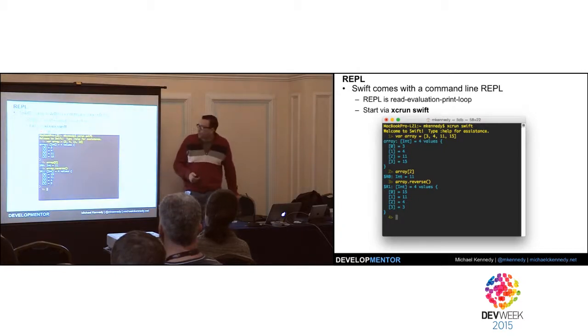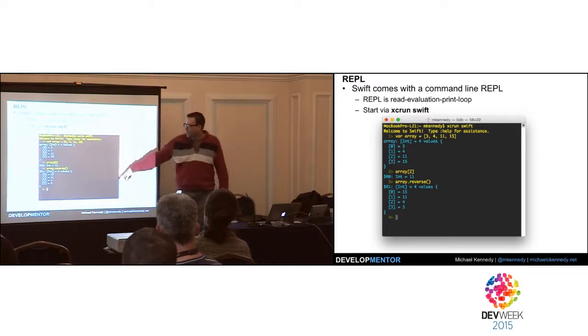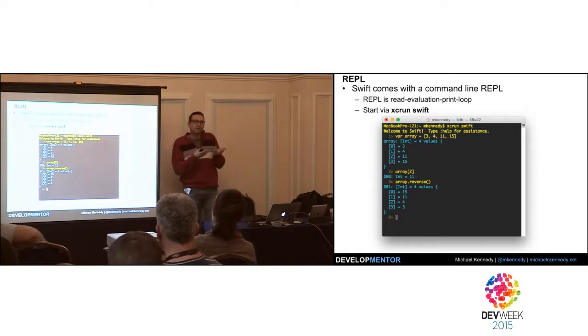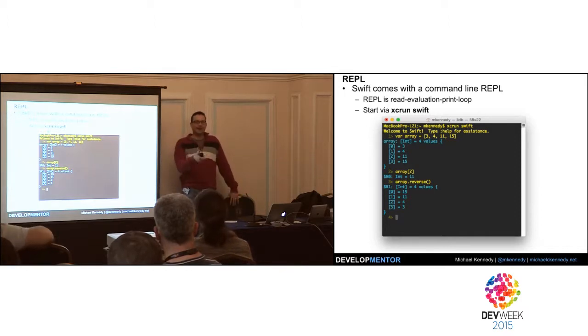Right? So I can come over here and type xcrun space Swift, and then I get this place where I can just start typing, and it builds up. If you hate UIs but you want the same experience as you got with the playground, you can do that here. So if you come from a background heavily in Linux and you're super into command lines, this might make you super happy. This is of limited use given the fact that playgrounds exist.